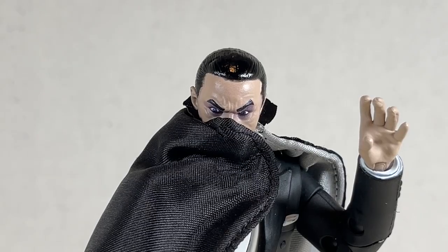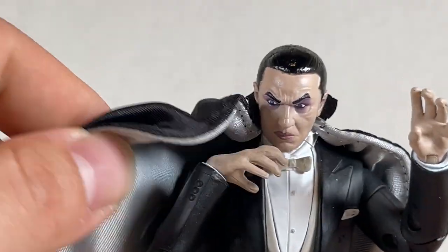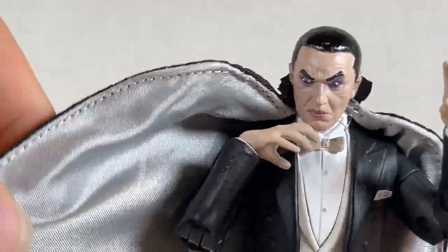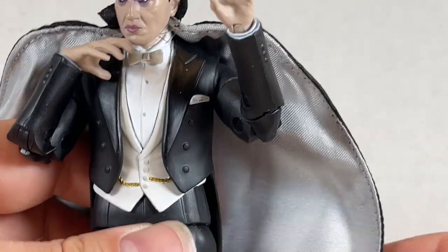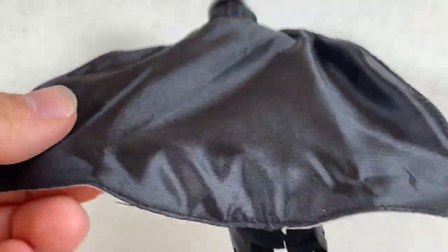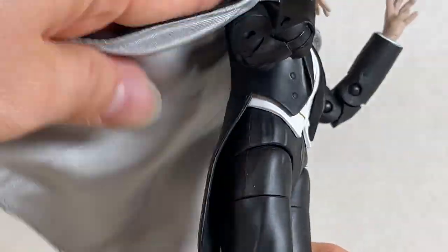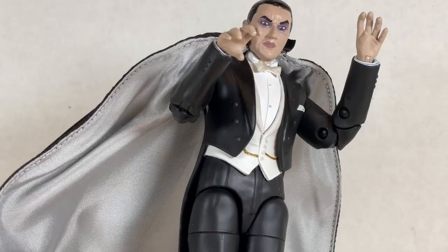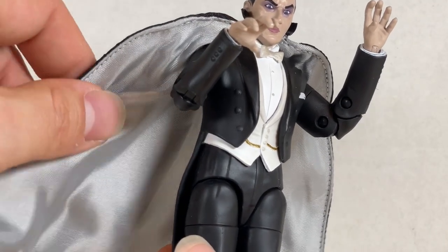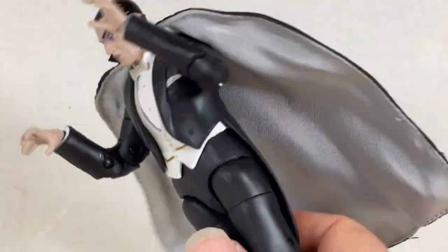And finally, the best part and absolute saving grace of the figure, we have this cape that has a really nice touch to it. A wired interior. I've never experienced wired capes before, and this is a blast. I love how this thing works, functions, and moves. Sure, it's a bit heavy, but you can pose it in any way you want and make it look like a really cool flowing cape on the back, or have him do some kind of scary thing. Have this thing billow. My only issue for this cape is that it is not on the other Dracula. Otherwise, it's perfect. If this was red and on the other Dracula, it would be phenomenal.